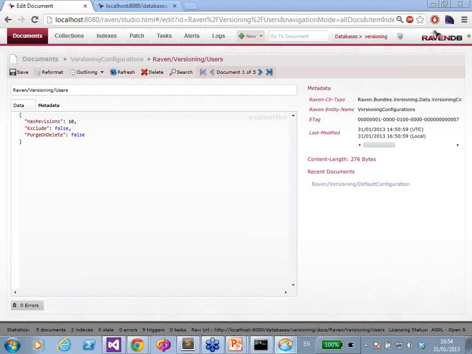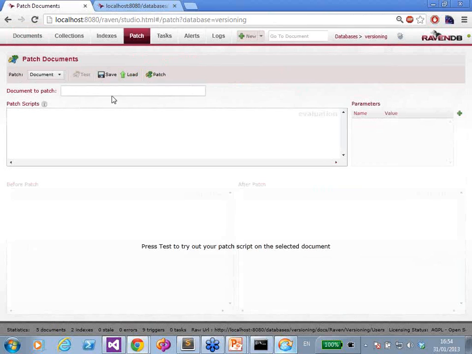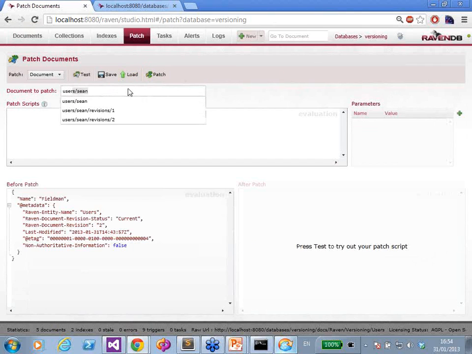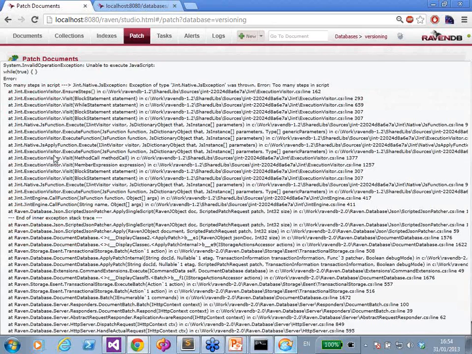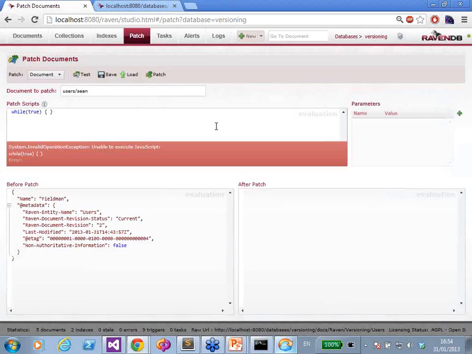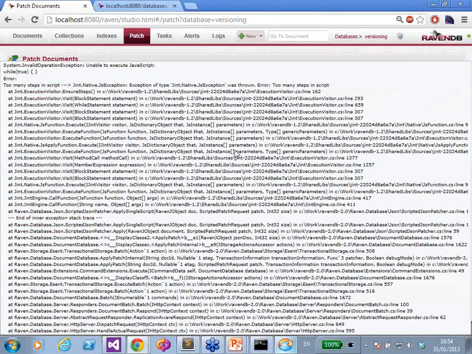Something that you have to be aware of is that there is a limit to how much we will let you patch. So let's say that here is a good way to kill a database. Now, if you try to do this, you'll get an error, and the error is that there are too many steps in the script.